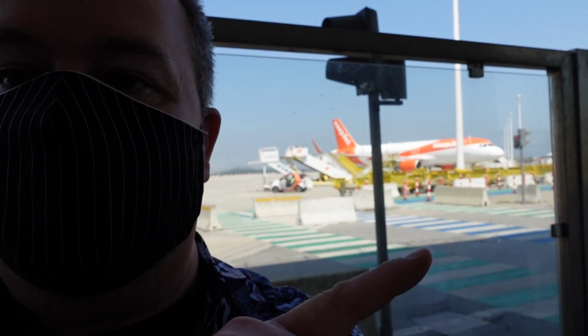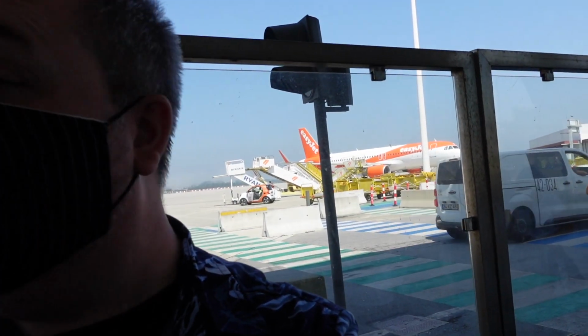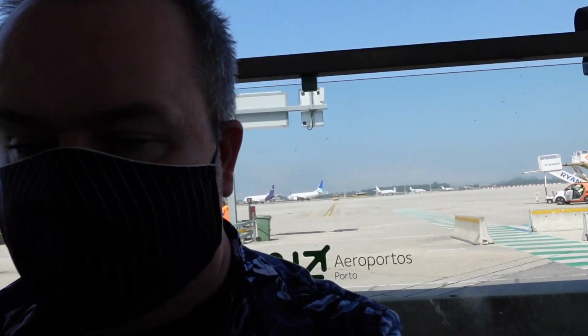So I'm not sure if this is going to be walking onto the A320 or there's going to be a little bus service. I guess we'll find out in a few seconds. I'm not entirely certain what the gate agent said, but we're being brought outside, perhaps to wait outside in the fresh air. I was wondering if this was going to be our A320 with easyJet. It may well be, since we've been moved outside. I thought we might be waiting for a craft to come in.